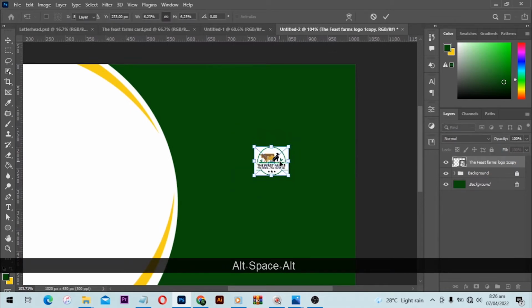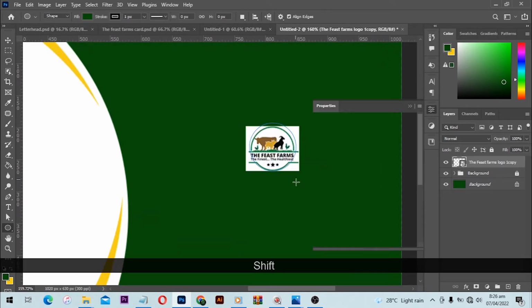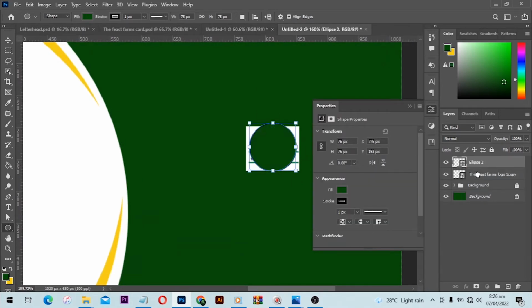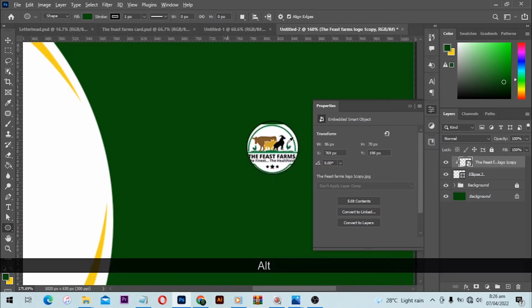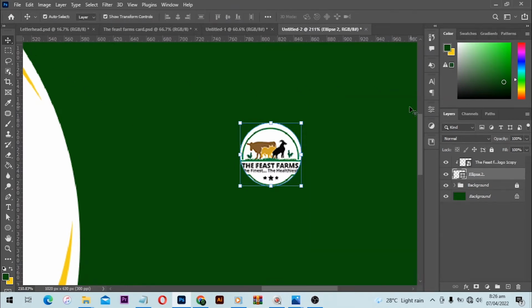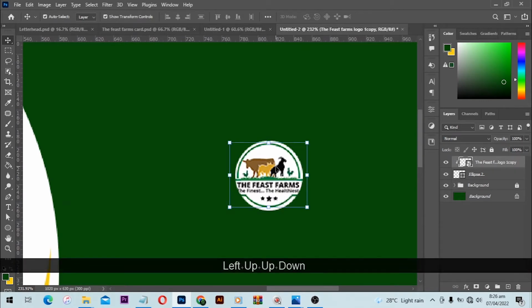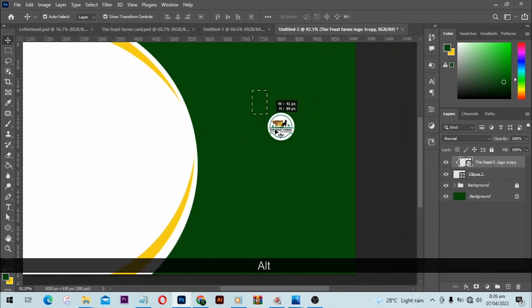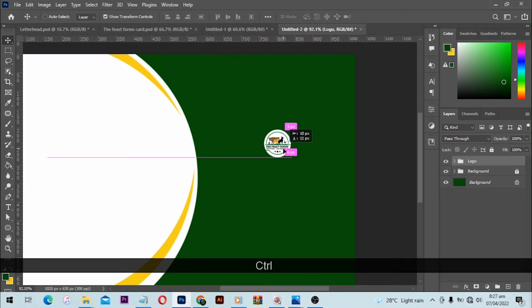I'll scale it down, and with the help of the ellipse tool, I'm going to draw a circle, and I'm going to place this one in. So I will click and drag the circle beneath the logo, then right click on the logo and create a clipping mask. Then I can see I have stroke over here, so I don't want the stroke. Let me change the fill of the ellipse to white, and then I can place my logo over here, and boom, that is it. So next I'll select both of them, Control G to group, and maybe name this one as logo, and the logo is going to be here.